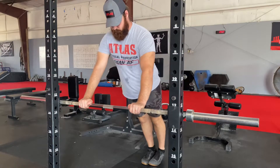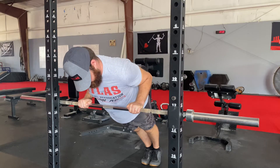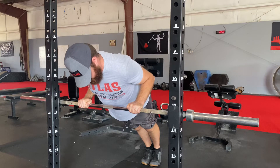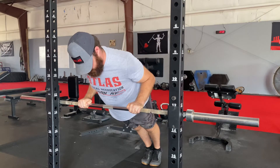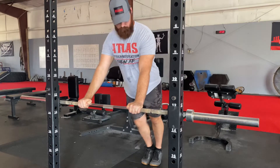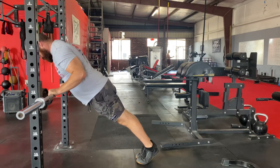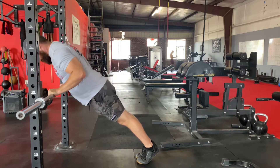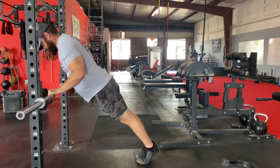And now for some push-ups. I stole this from Chip Conrad, but you're going to grab the bar and pretend there is an imaginary troll living in your armpit and you are actually going to squish that troll. From the side view, you'll notice the body is moving in a straight line all together. As these become easy — when you get to like the 10 to 12 rep range — you just move the bar down. You can also do this on a box, your couch, whatever you have.